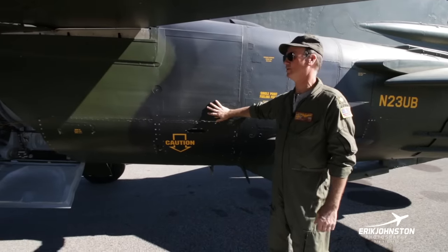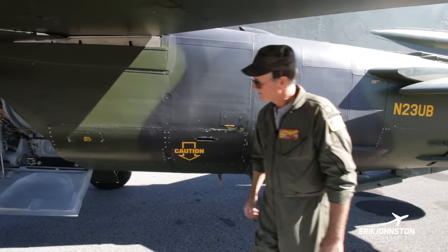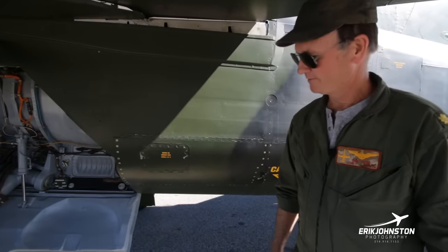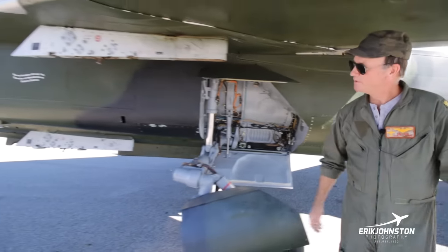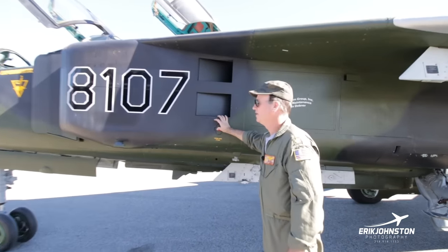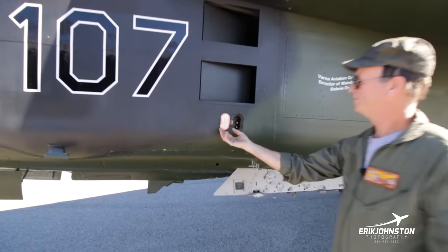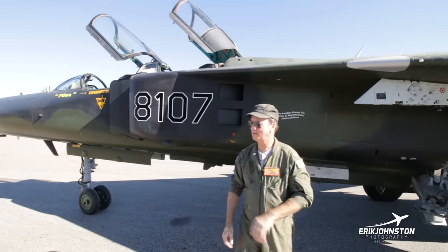And the hydraulic service point port, again for the backup hydraulics. The main was on the other side. Servicing for the engine, fuel filter and oil filter, and turbo starter. And we're working our way back to the front. And this will be the port for the DC power. As you civilian guys know, it's the same adapter. We'll go check out the cockpit and do a walk around on top.